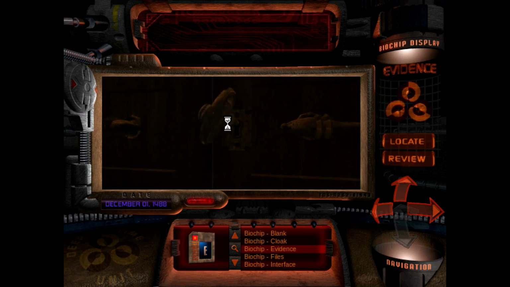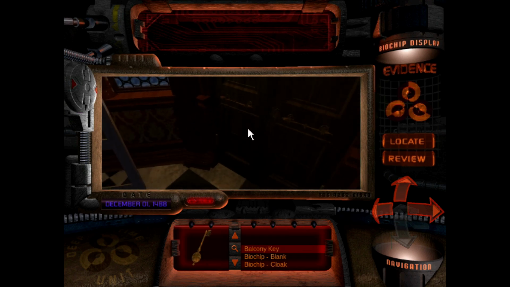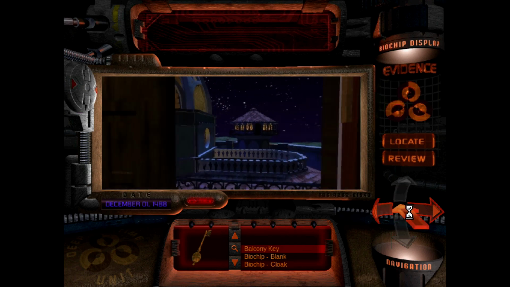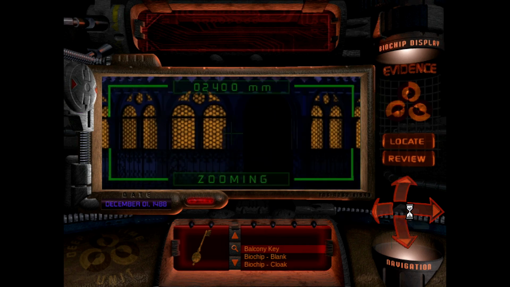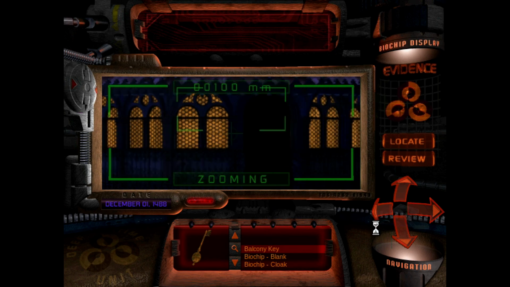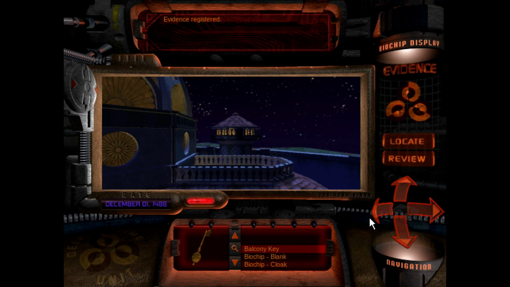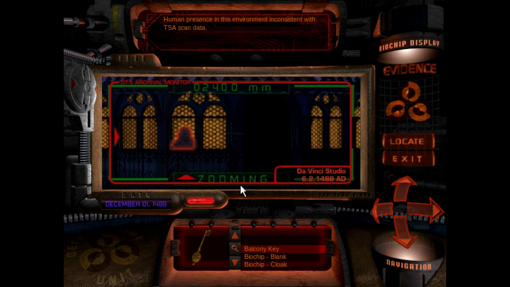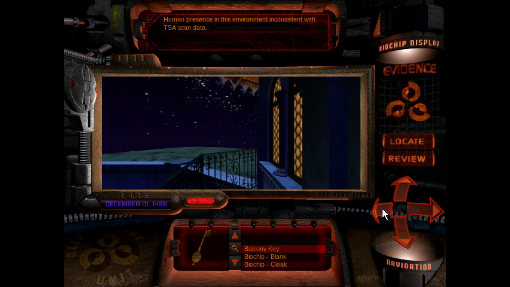Oh, no, we can't open this. There we go. Time to snoop. Look, it's okay that we're snooping because we're a time traveler. That makes it okay. Evidence registered. There was someone walking around. Is that really evidence? I feel that's stretching things.